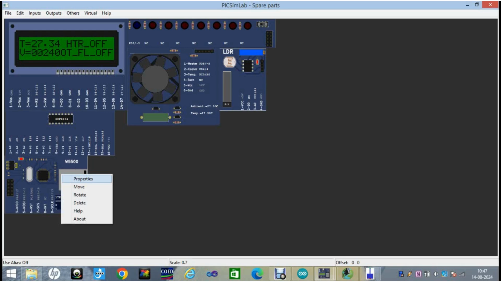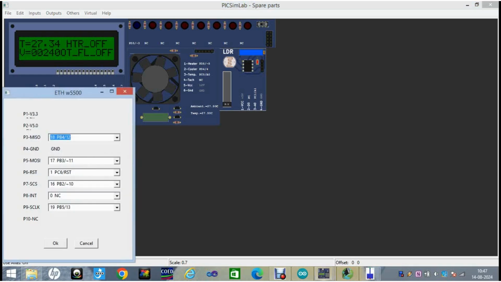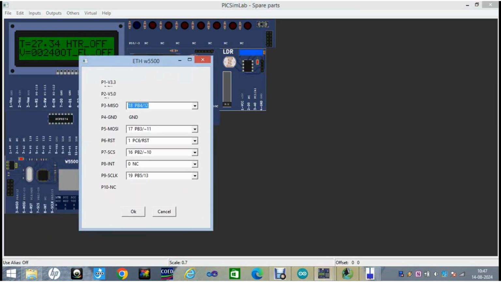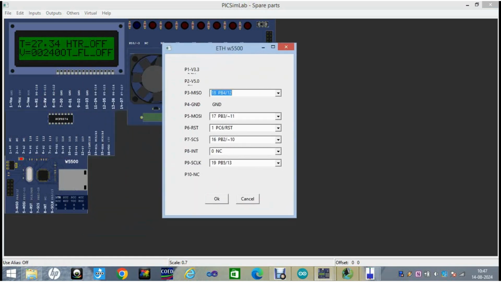So let me give you the connections of the Ethernet module with the Arduino. Let me open the properties. Here you can see the Ethernet module having these pins: master in slave out, ground, master out slave in, reset pin, SCS, INTR, and serial clock.